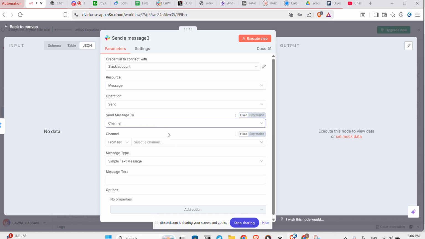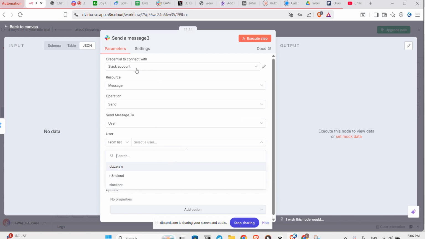If maybe they have a specific person who is attending to it, you will get the person as a user. From a list, there will be certain access which the Slack account has. Those people you can message, we have them here, and that is what you add. We add the person here.